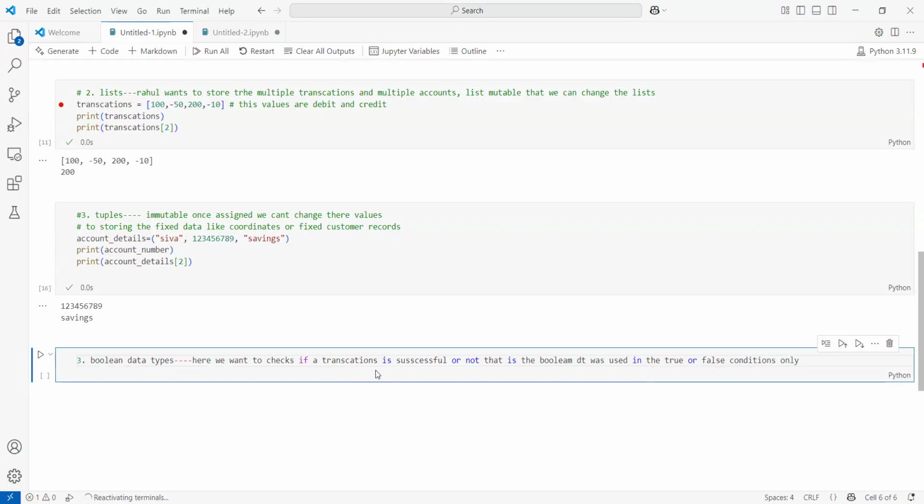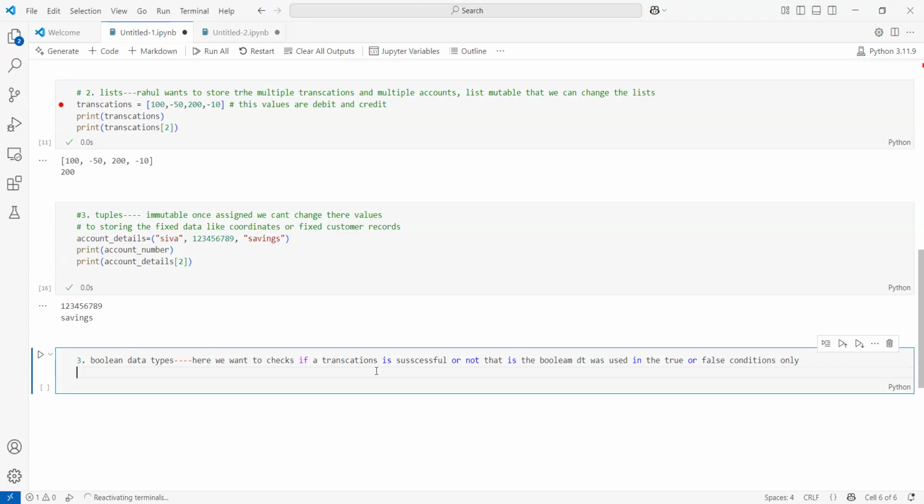Let me write a code so you can understand. Forget about all these if conditions, the conditional statements, we will discuss later. So let me write a code for these transactions, whether the transactions were successful or not. Here, transaction successful is true.